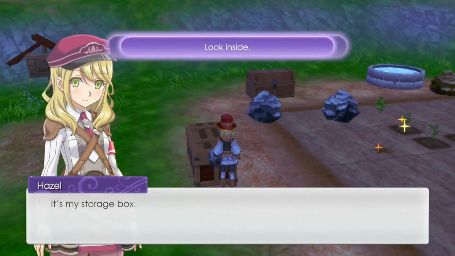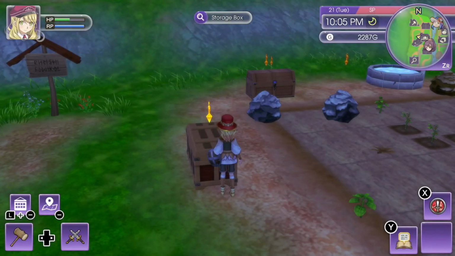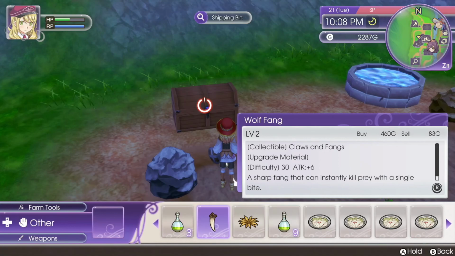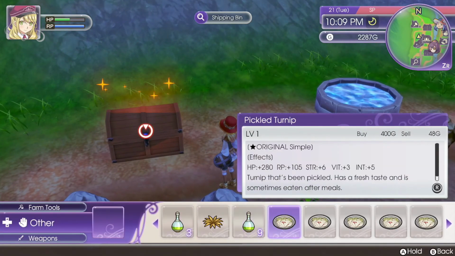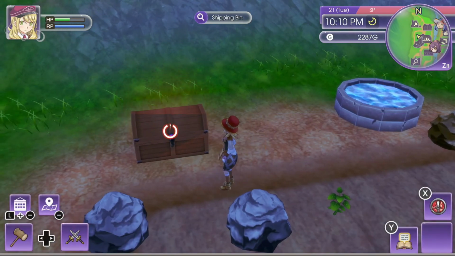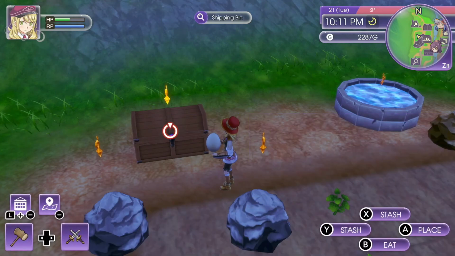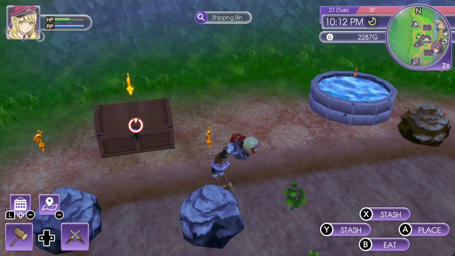Let's put the iron away. The scrap metal we'll sell because we already have two stacks of it and I doubt we'll ever need more. Wolfang? Let's see. Antidote potion? Egg? Do we want to sell that? I guess one, we could. Two? Round off?